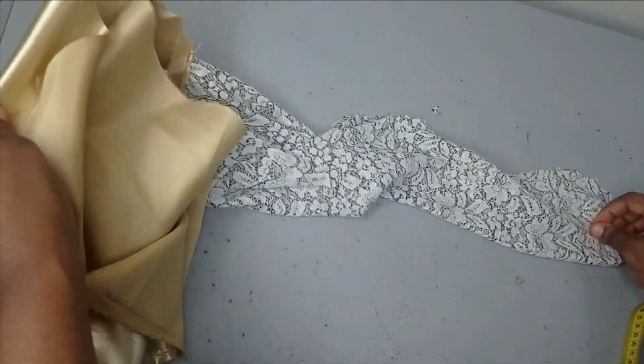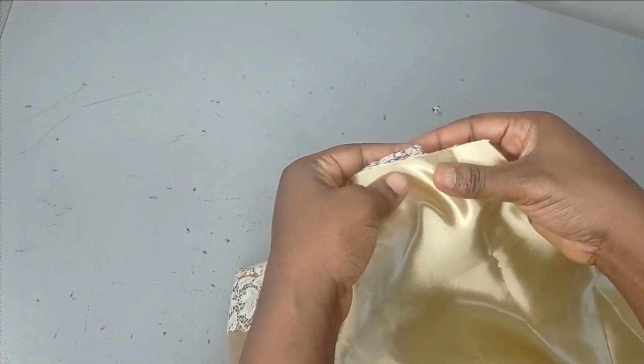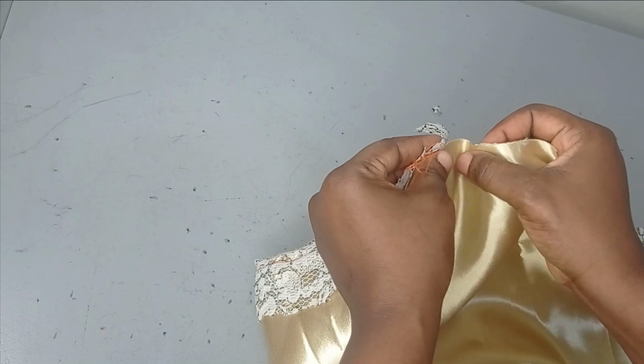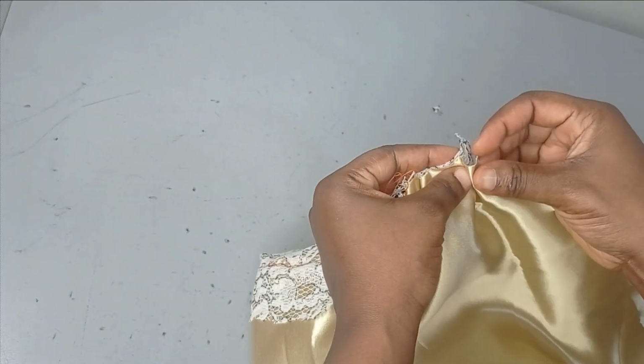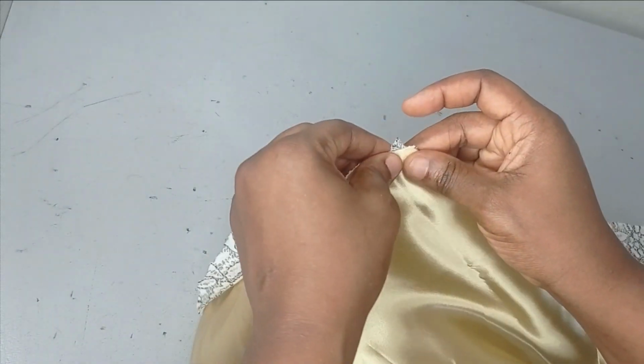Okay, so after notching it now, I'll take it to the sewing machine and start to pleat. Remember, when we were doing this, I added a little bit, so you can see the 2 inches extra that I added. So here I'm just going to pleat it like this to fit exactly into the exact space that I have here.